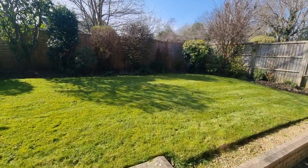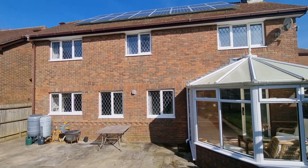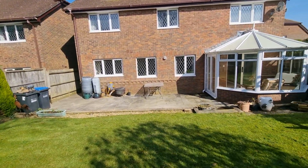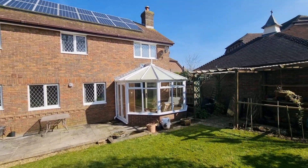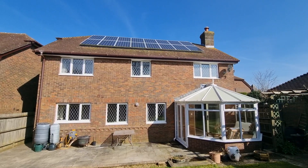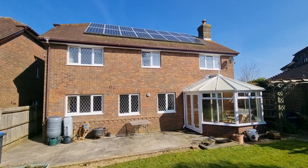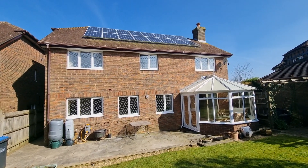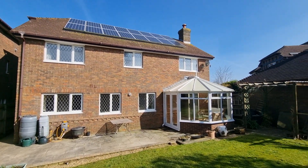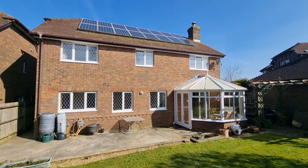We've got a patio adjoining the rear of the house, a nice big spacious patio, and a shaped lawn. As we come onto the lawn you can see the lovely southwest aspect at the back — lots of sunshine at lunchtime and only going to get sunnier throughout the rest of the day. You can see the solar panels on the roof. So there you have it — a very nice five-bed, three-bath, southwest-facing detached family home in a tucked away spot in the heart of Skates Hill. Do give us a call at Mansell McTaggart in Lindfield and come have a look. Thank you.